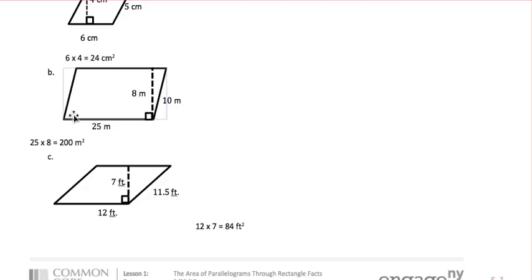You are multiplying the base times the height, where the base is the side that is perpendicular to the height. So when you see the height drawn, wherever it is connecting, that side is considered your base. So we have base times the height, which again is a line that is drawn perpendicular to the base. And then our units are in whatever unit we're given in the picture squared.